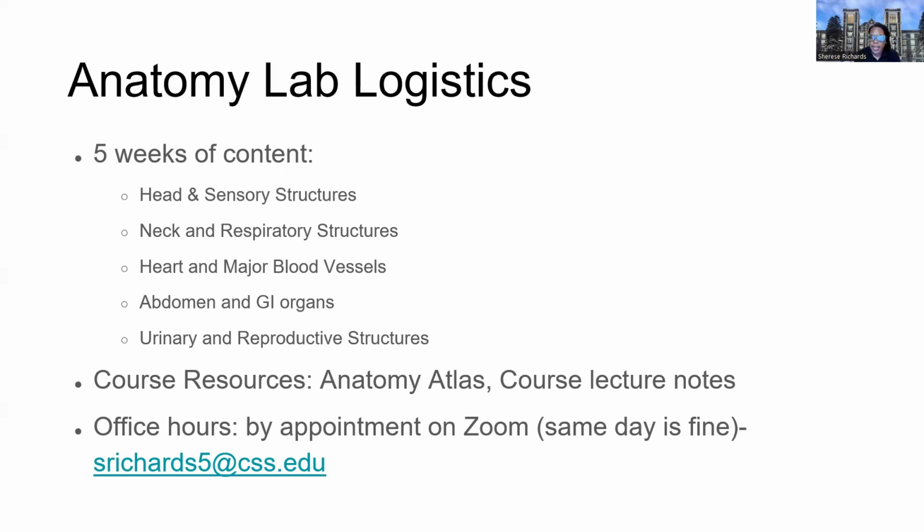And then the course resources are your atlas. If you need it, it's going to be really helpful to visualize certain relationships, how structures are in relation to each other, and then just get a better sense of the different ways that structures can be visualized. And then the lecture notes, right? So that's kind of your course resources.